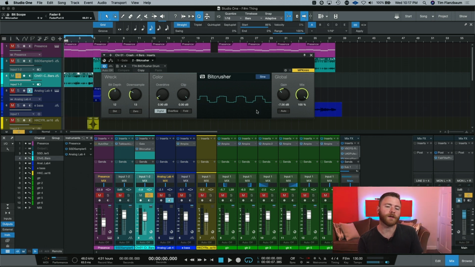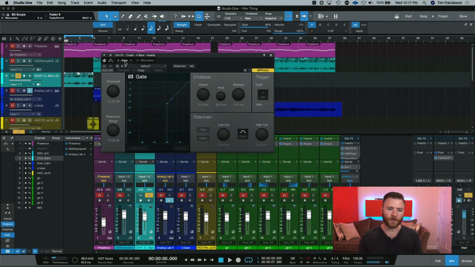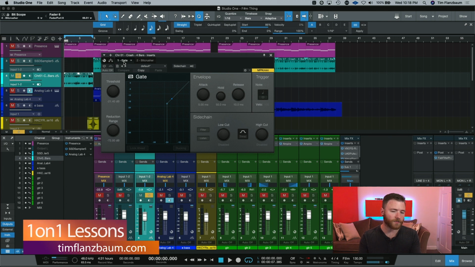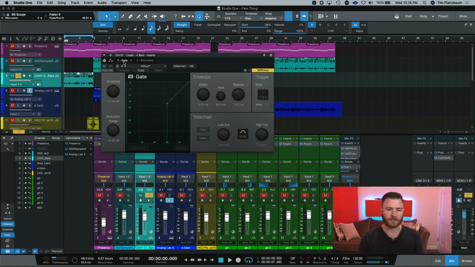Now you could probably hear it. The cymbals are still in there, but they're trying to do what cymbals do and have these long sustained notes. And for me, it's just creating noise, and I think it would be very distracting. What I want to do is make this more of a retro video game style thing. So what I've done is combined it with a gate. I have a gate beforehand because I really want to clamp down. I just want kind of the kick and snares and the tom fill to kind of go through the gate. It'll let some of the cymbals through when it opens up, but I don't want these long sustained notes.